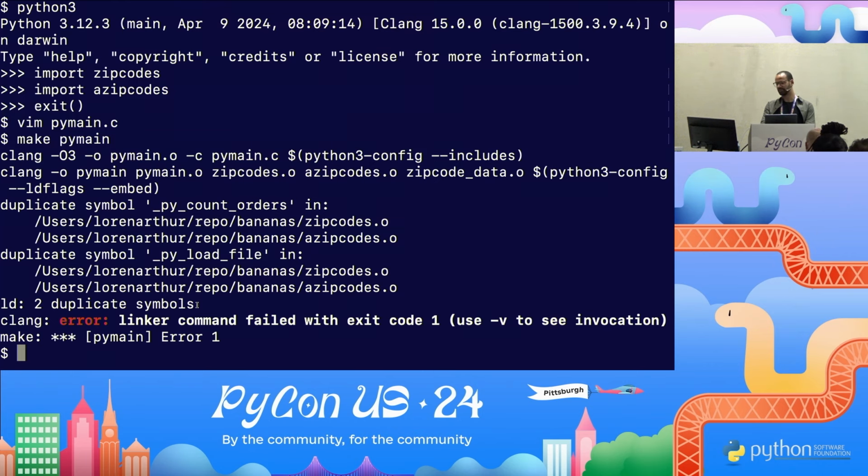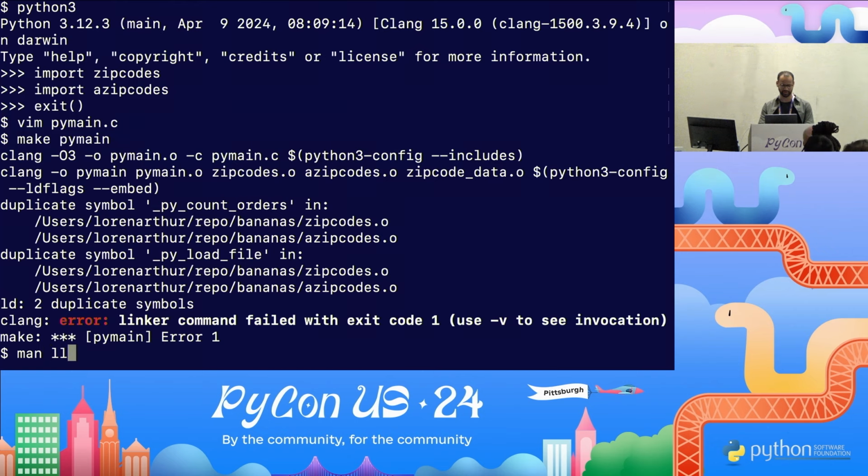There's a couple of things we can do about this. The route we went with, I guess the correct route, or probably the cleanest, nicest thing to do, is to go and edit things and make sure no two modules share function names. When you're looking at the scale of tens of thousands of these, that does not make sense or is not easy to do. So there's other tools for that.